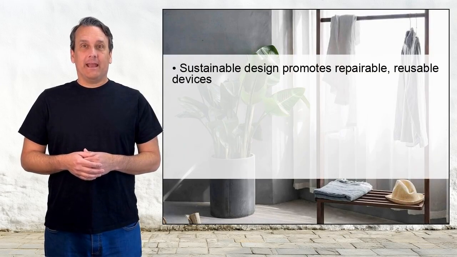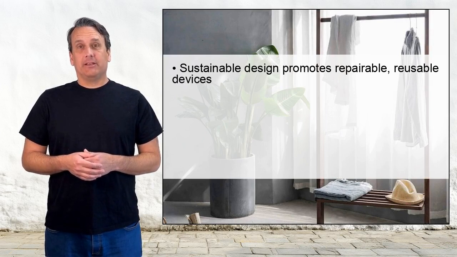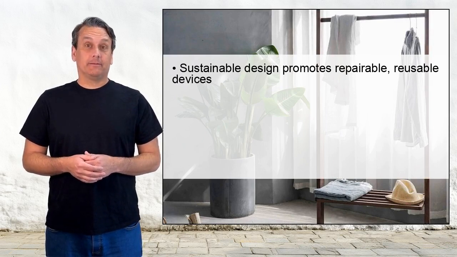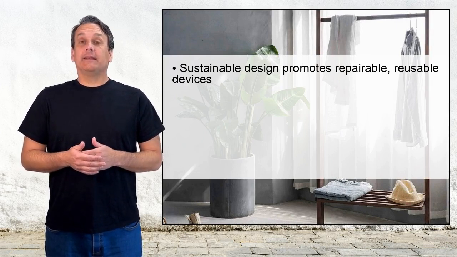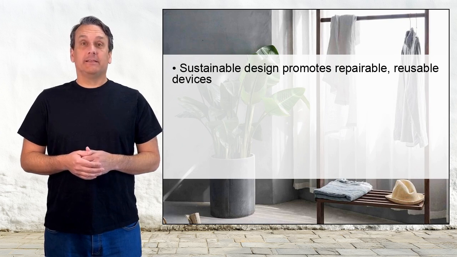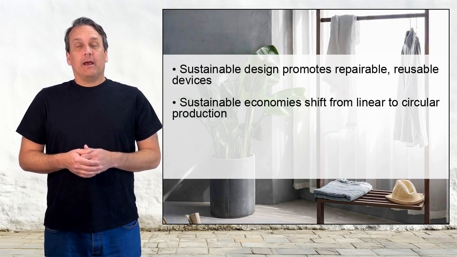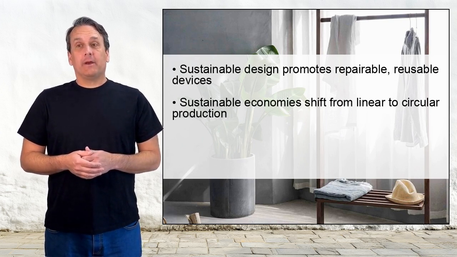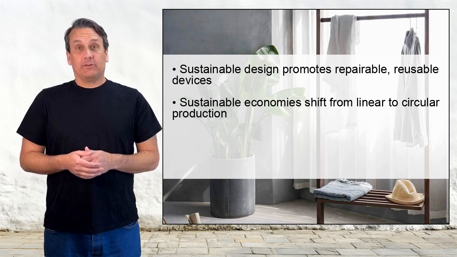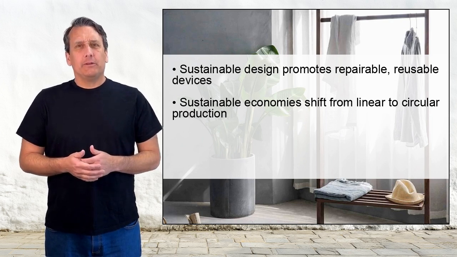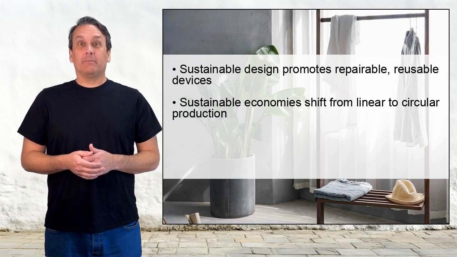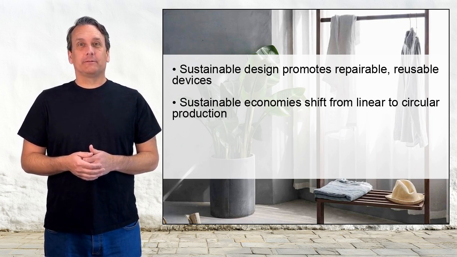Considering the interplay between technology manufacturing and natural systems brings attention to three main areas. First, sustainable design encourages the development of devices that can be repaired or reused rather than discarded. Second, sustainable economies highlight how production processes could shift away from linear models of take, make, dispose towards circular methods that prioritize reintegration of materials.